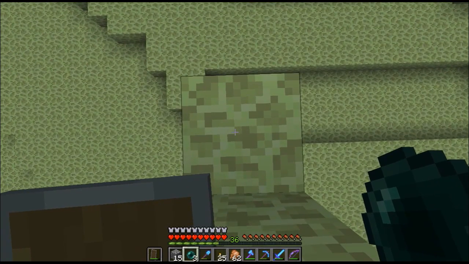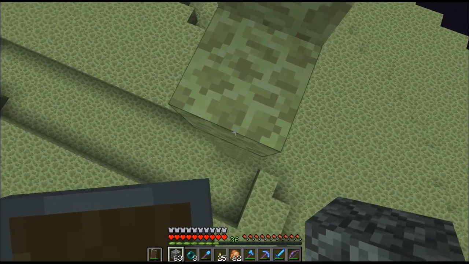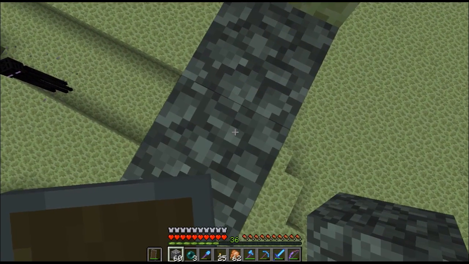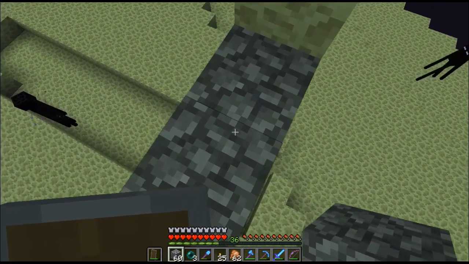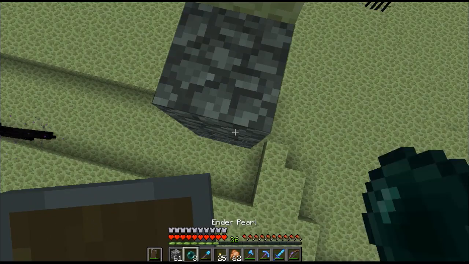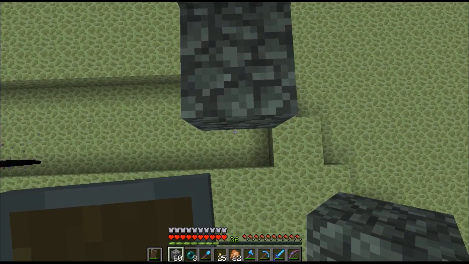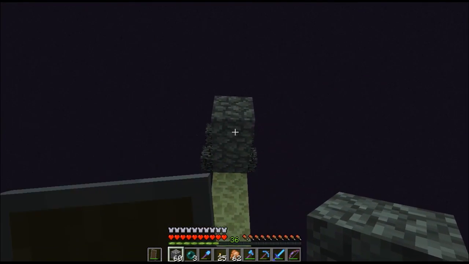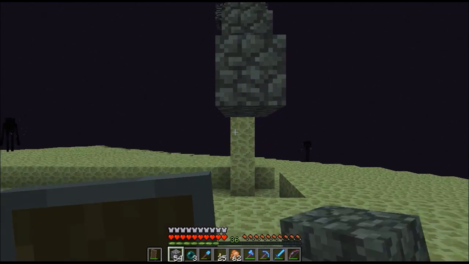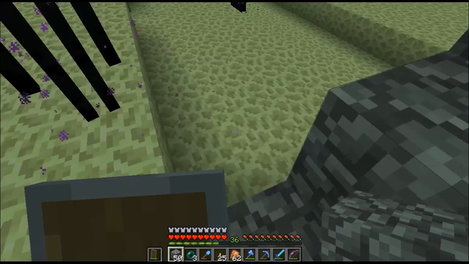I have ladders. Nope, I don't have my ladders. But I have a lot of cobblestone, so let's make a staircase now. Alright. Oh, that's not a staircase. Yeah, that's not a staircase. Oh my goodness, this is a fail. Alright, we can do this. Try to make it from above and below. Alright, here we go. This is good. Oh yeah, that's good. Like that.